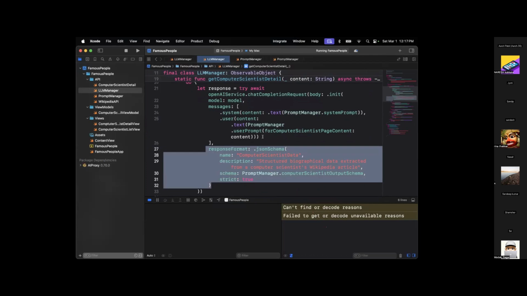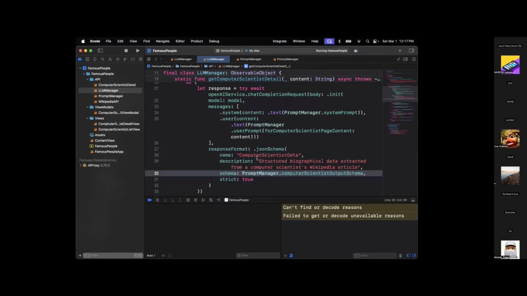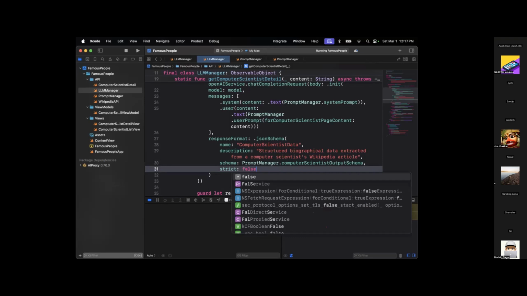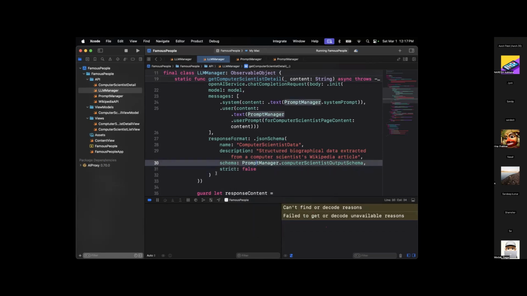And then this is all you have to do to get the JSON schema. I just specify my JSON response format is JSON schema. And this is computer scientist data, with the description, structured biographical data extracted from a computer scientist Wikipedia article. And I give my schema object, and you can say strict, or in this case I actually want false, but I somehow copy pasted it.